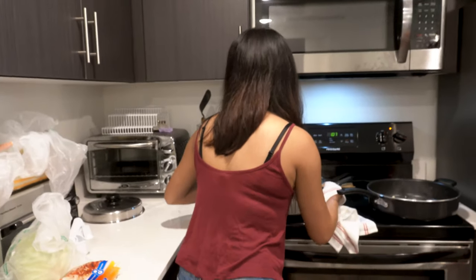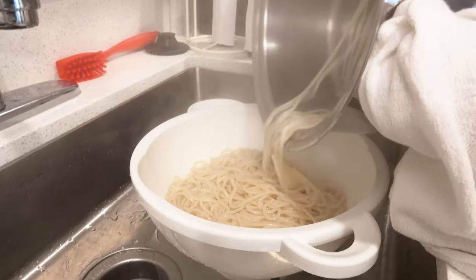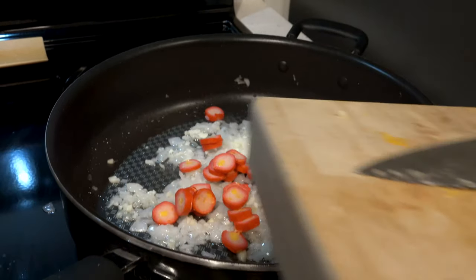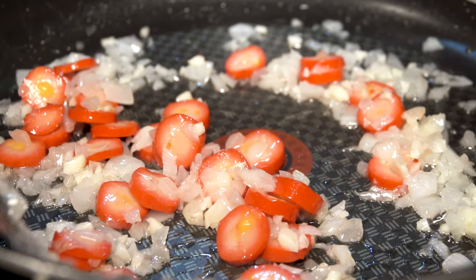While your vegetables are sautéing, you can now head to the sink and drain your fully cooked noodles. Pour your noodles into a strainer so that all the water can be drained out. After you've drained your noodles, go ahead and add your sliced hot dogs into the sauté pan.